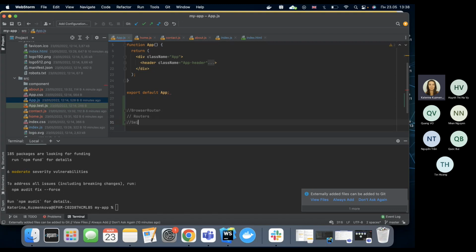We will not work with Switch, but we will discuss it a bit later. The main differences between Routes and Switch are relative paths, and routes are chosen based on the best match instead of being traversed in order.